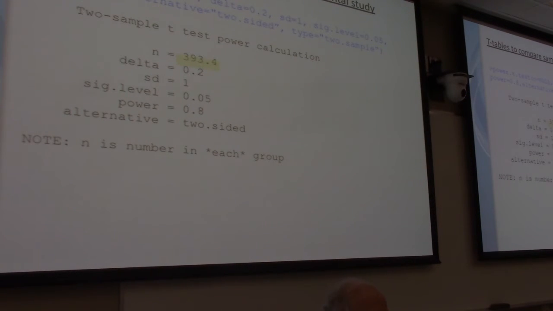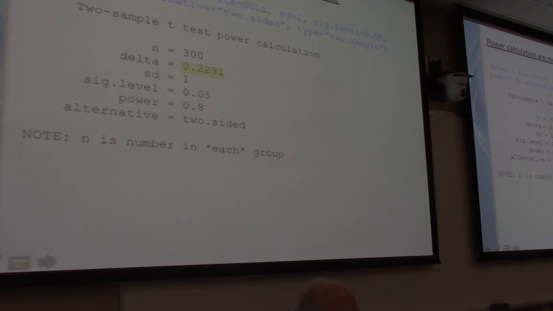Now, that term power calculations refers to more than just sample size. For instance, you might tell me that you only have 300 patients and you just can't do more. So in that case, the question may be, what's the smallest effect size that you can see? In this case, I've stipulated n equals 300 and I've left blank the effect size. Everything else is the same. And now I'm seeing that instead of 200 mils, the smallest effect size I can see is basically 230 mils. And that might be perfectly fine.